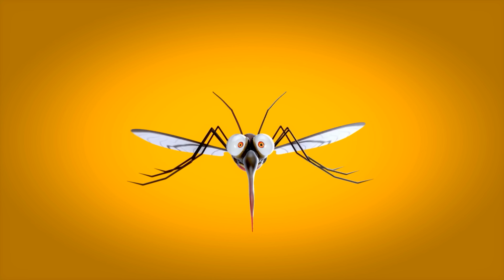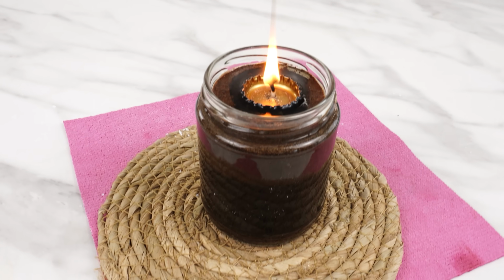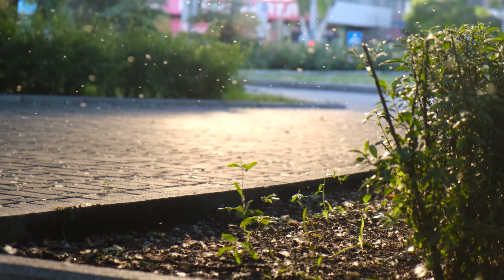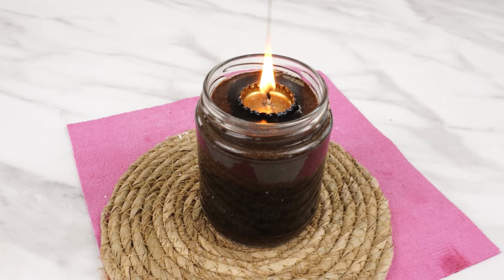This is a way to deter these insects. You can place such a candle on your patio and not worry about bites. It's simple to make, and you definitely have the ingredients at home. Remember this trick when mosquitoes try to spoil your evening on the balcony or patio.